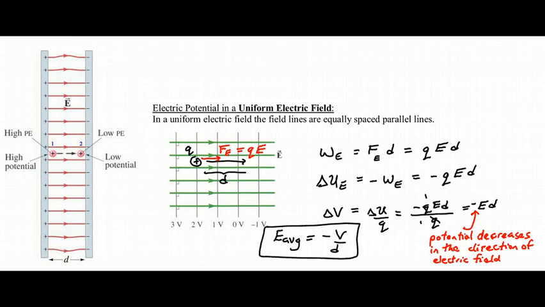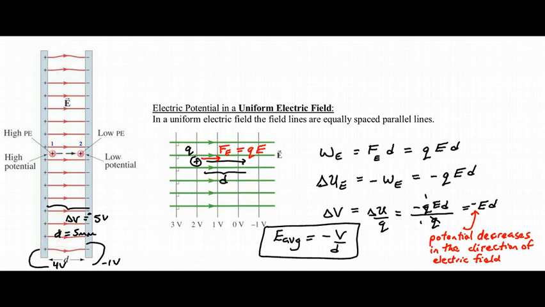So just as a quick example, let's say that this is a parallel plate capacitor, and that this plate is attached to 4 volts, and then over here this is attached to, say, -1 volt. And so the potential drop between these two plates would be, say, 5 volts, because you would drop a total difference of -1 minus 4. So that would be a -5 volt difference. And let's say that the distance between these two plates is 5 millimeters. That's the distance between this plate and this plate.